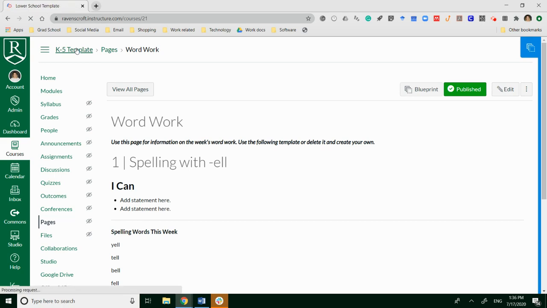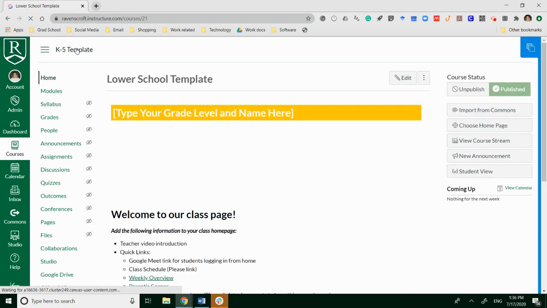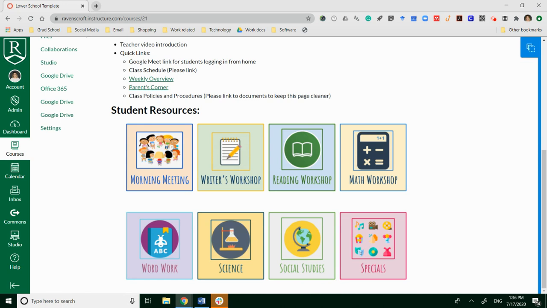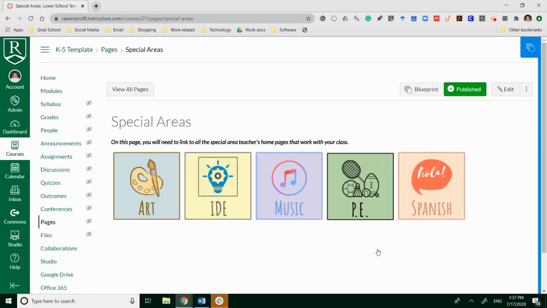I'm going to go back once again and show you a couple more things. If you go to the bottom here, now specials. So what we're going to do is students can click on specials, and I have created a button for each one of the specials. IDE was technology. It is now innovation, design, and engineering. So we'll be calling that IDE. And these are the 5 specials.